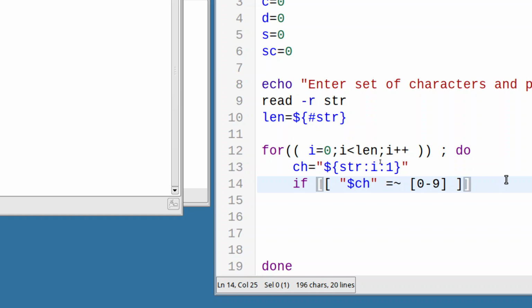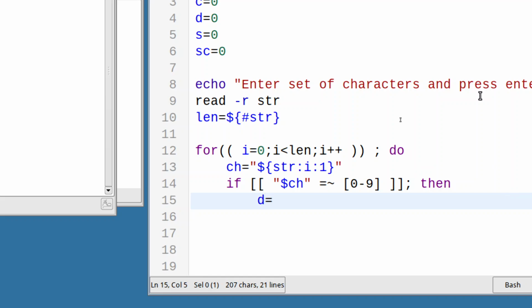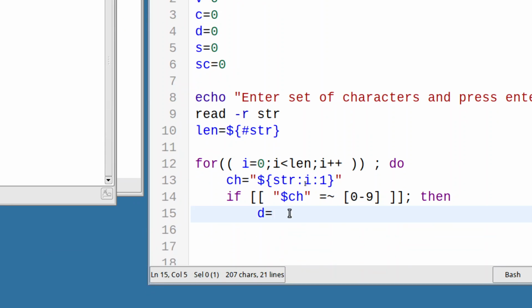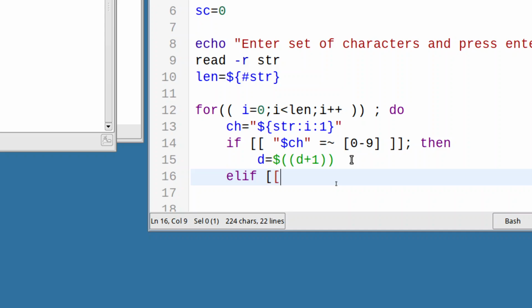Then you are going to say, let me just type that, then if, and hope you are familiar with that, you are going to increase this decimal count. This digit count, you are going to increase it. How do I increase that? I'm going to use again an expression there, d plus 1. You are familiar with this option, so you just increase this. Next option, else if, what is it? So if, again I'm going to put this one.